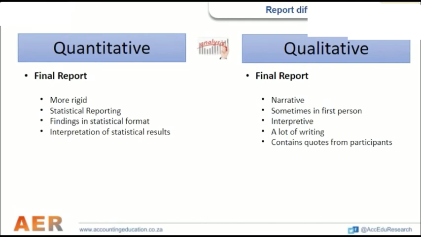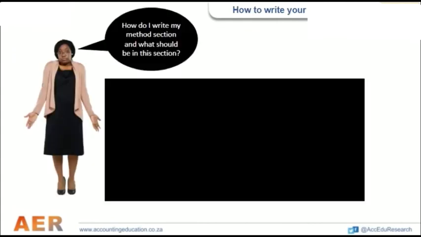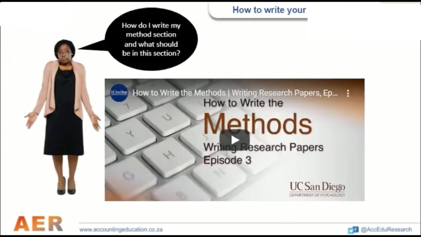Okay, we can move on to the next slide as soon as you've read through that and you're happy with these descriptions. You may now be wondering, but how do I write a method section and what needs to be included in my method section? Here is a video that will give us a brief explanation of the things that you should make sure are covered and have been included in your method section. Let's watch this video.